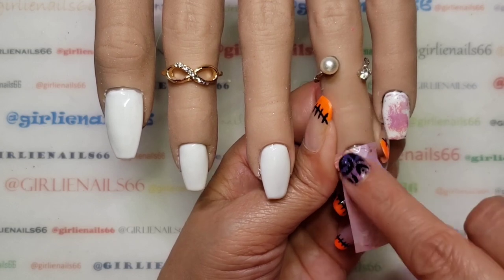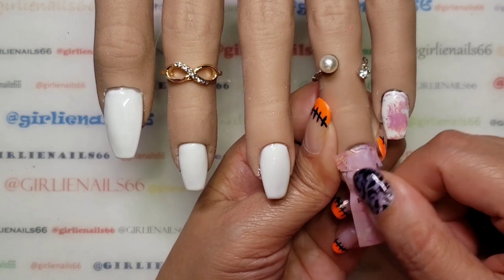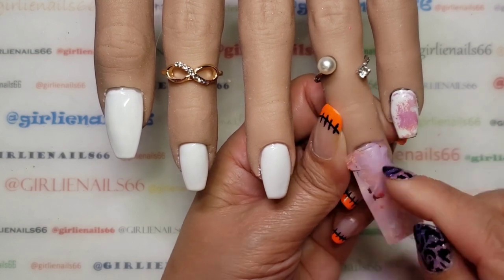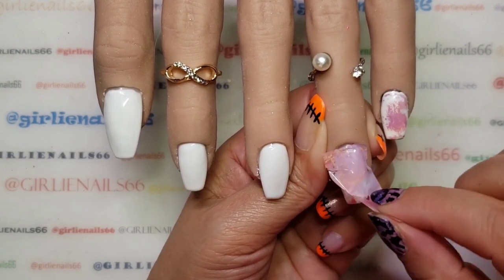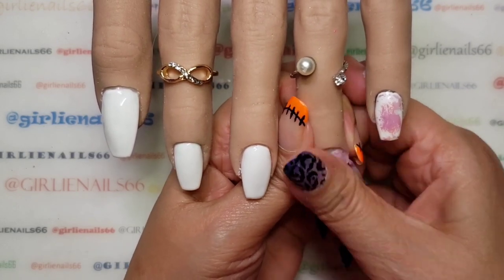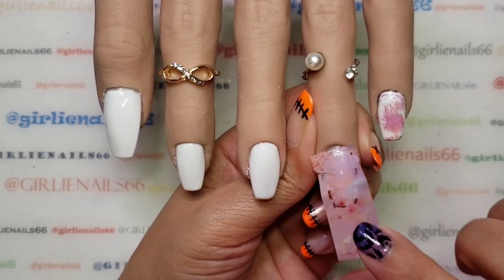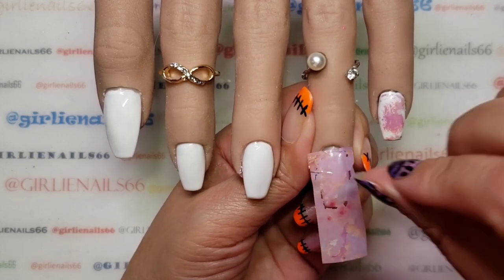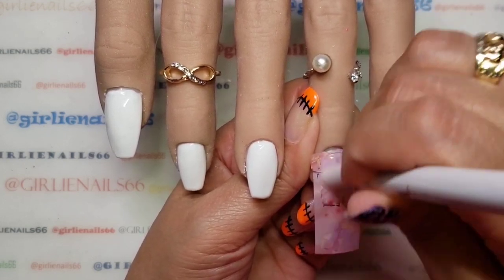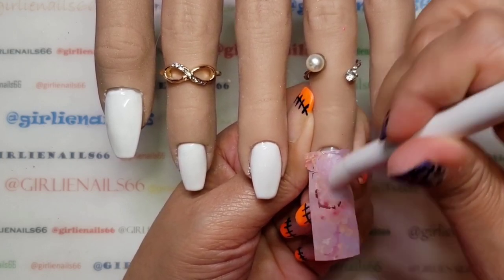I do love this foil. It's so pretty. I like pink and I like the marble look for it. So I am quite pleased with that, but for some reason, this transfer foil stuff isn't working the greatest for me.